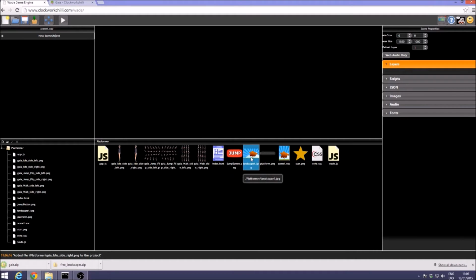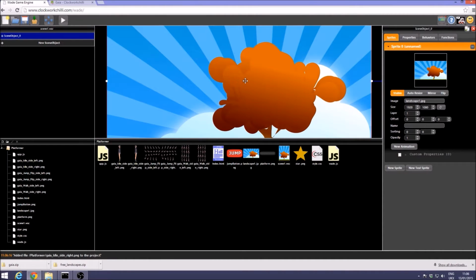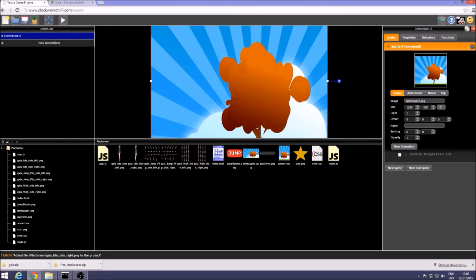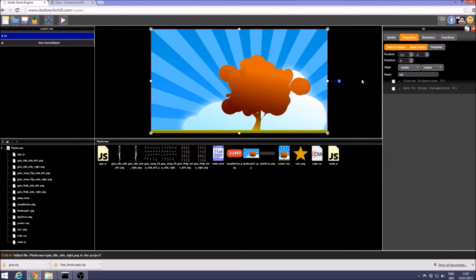So now we've got all the art in our project, we can see here. First thing we're going to do is create the background. Now first of all, this background image is huge, so we want to resize it. We're going to resize it to 1280 by 720. And we are going to put it on layer 5 because we want it behind everything else. So the next thing we need to do is name our background just to keep everything nice and consistent. So we go to properties and we call it background.